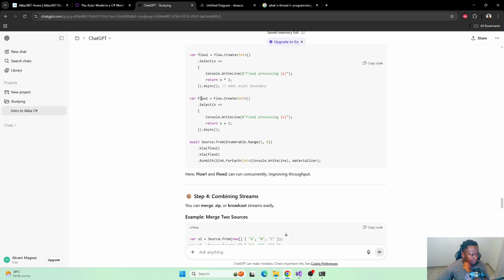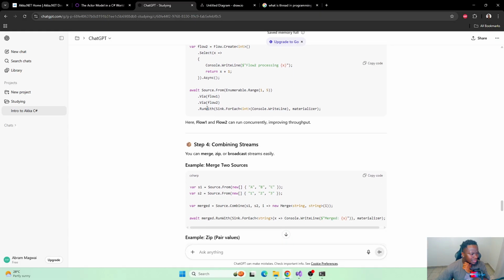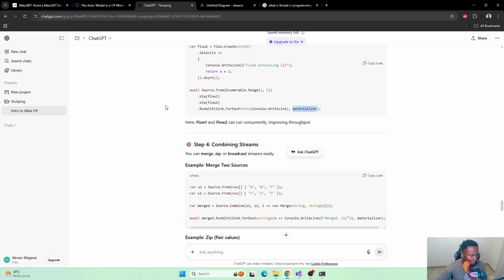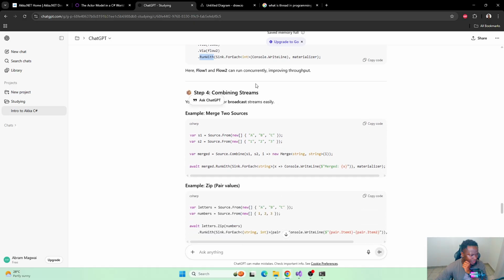This is a flow that expects an integer and then transforms it. This one multiplies by 2, this one adds 1. The source is from an Enumerable range, via flow number 1, via flow 2. These are our flows; via means it connects the flows. Then run with sink for each. Run with is the one that actually starts the flow.